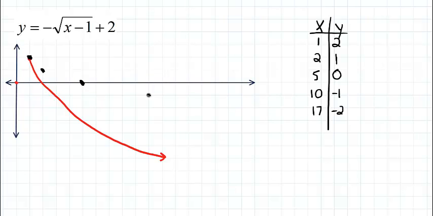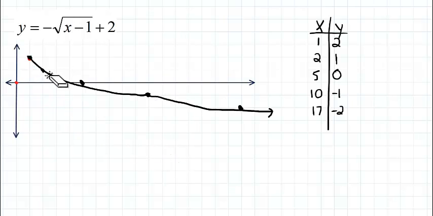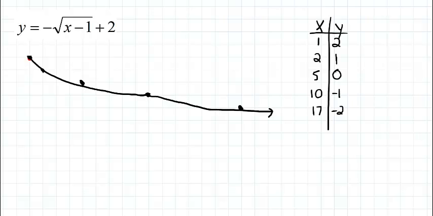And then down 1. And then we've got 17, which is all the way, if you count all these little check marks here, we've got to go this far and then down 2. And that's our last point. So actually, we predicted correctly. Our radical function continues down like this, but it wasn't as steep as we predicted, but this black line will be the accurate one. So I'm going to get rid of that guess.